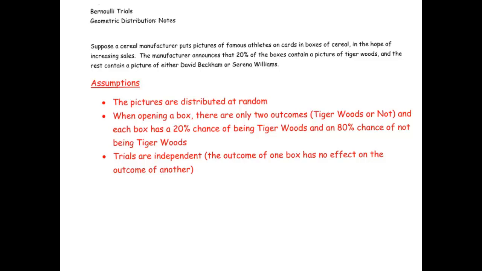So the questions you'd probably be interested in asking here are things like, how long will it take for me to get a card that has Tiger Woods on it? Let's assume you're a big Tiger Woods fan. You're going to start opening boxes of cereal and you're going to stop as soon as you get one that has Tiger Woods. And so the question is, what's the probability that's going to happen on the first box? What's the probability your first Tiger Woods card won't happen until you open 10 boxes? Any time you're waiting for something to happen and there are only two possible outcomes, meaning you're going to get Tiger Woods or you're not, that situation is captured by what's called a geometric distribution.